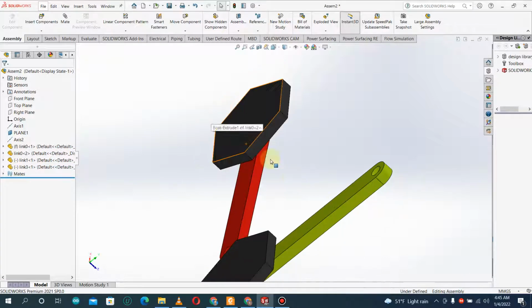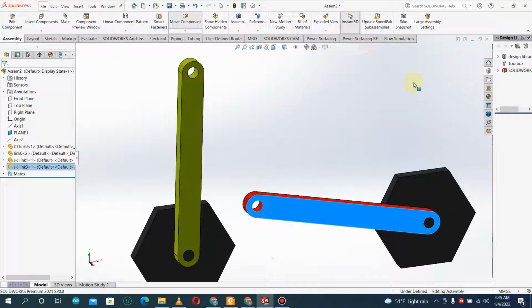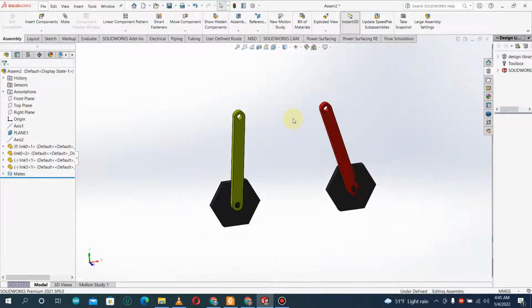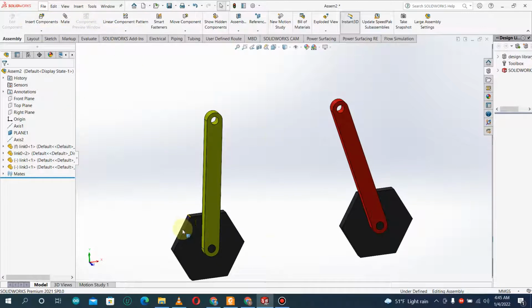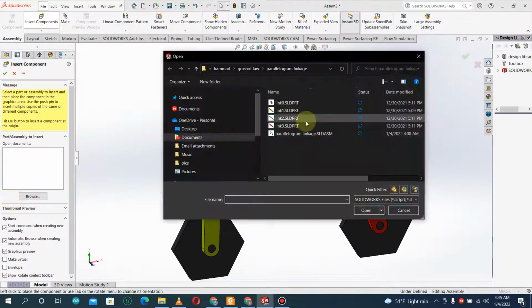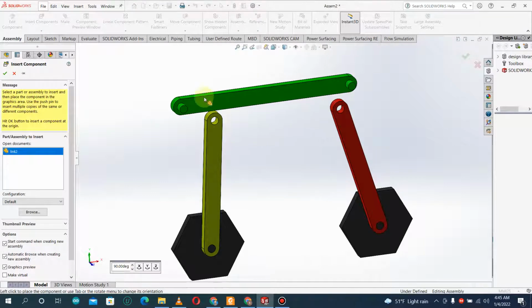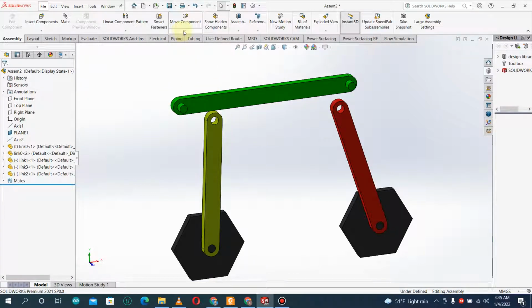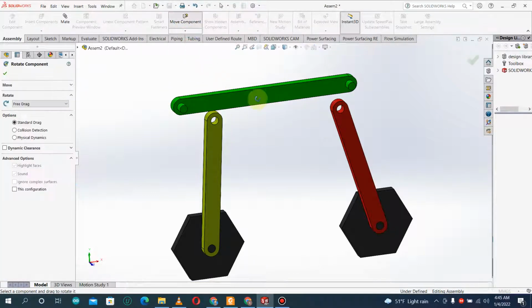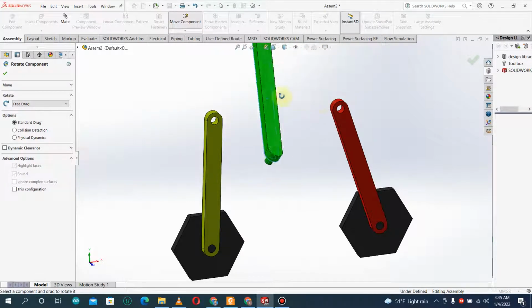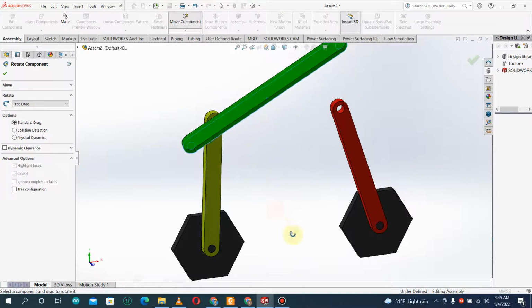Now this is also fixed to the hinge, now we can move it. Now I have to bring link 2. Insert component, browse link 2, open and place here. I'll rotate it so that it faces that side a little bit.